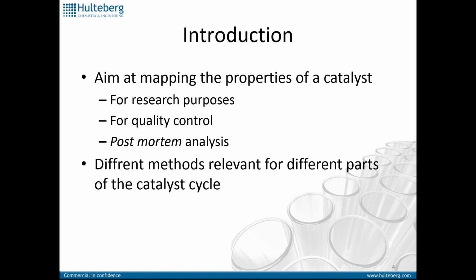The purpose of doing any kind of characterization of a catalyst is to map its properties. It can be for research purposes, it can be for quality control, post-mortem analysis, what went wrong, try to figure that out. We use different methods depending on what part of the catalyst cycle we're interested in evaluating.